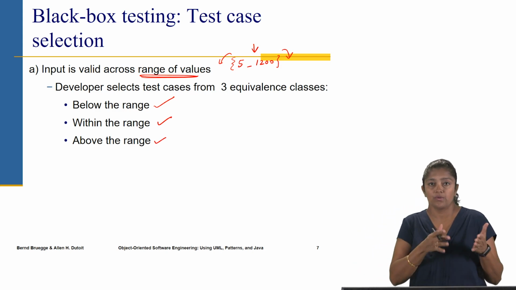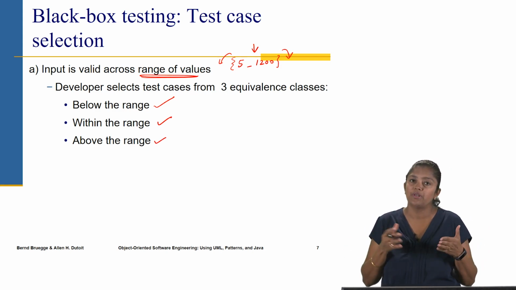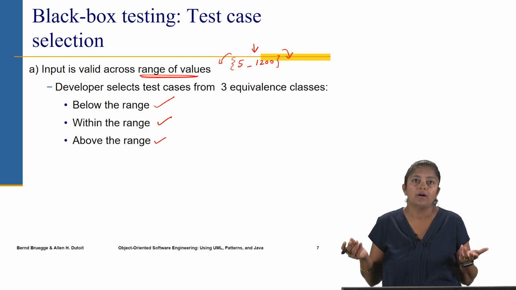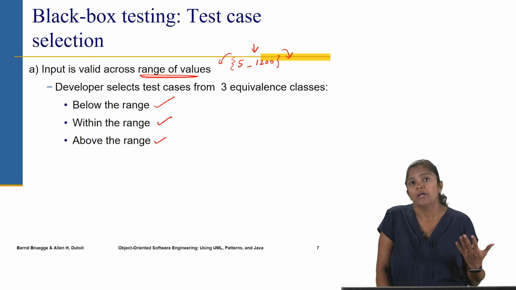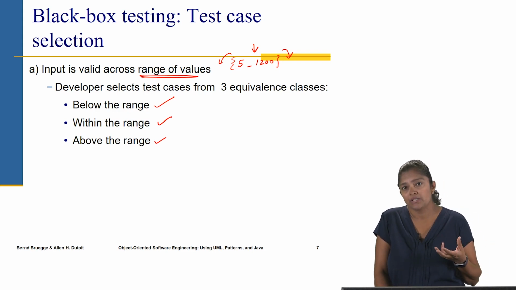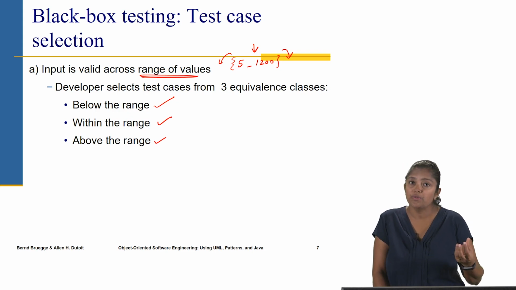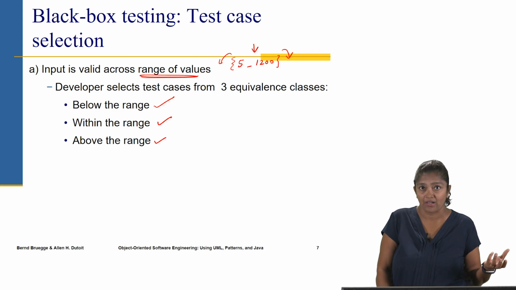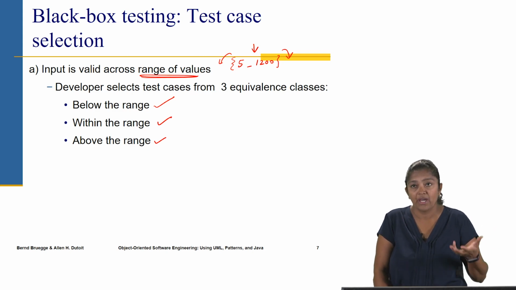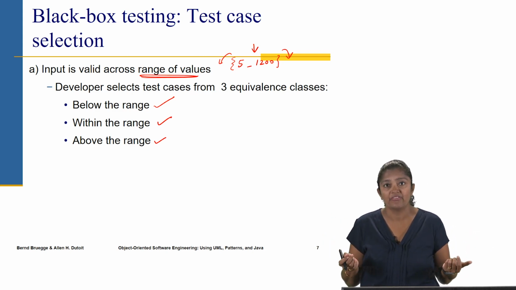So those are the 3 equivalence classes. You've now tested for 3 different types of inputs that are representative of this range of values. Our goal with the test cases is to use inputs that are valid, and then we also want to use inputs that are not valid and make sure that the tests fail for that. That's the expected behavior for those non-valid values.